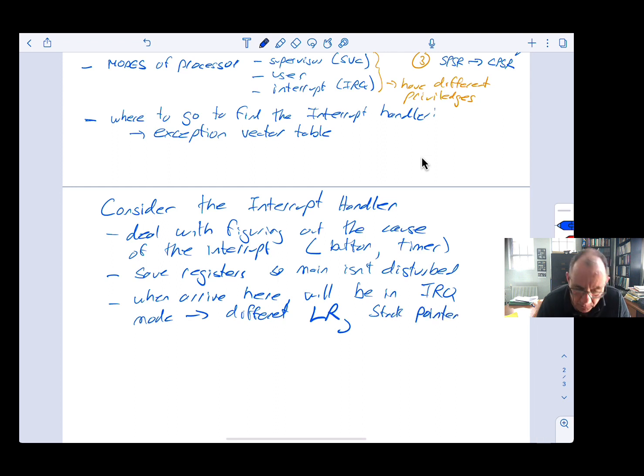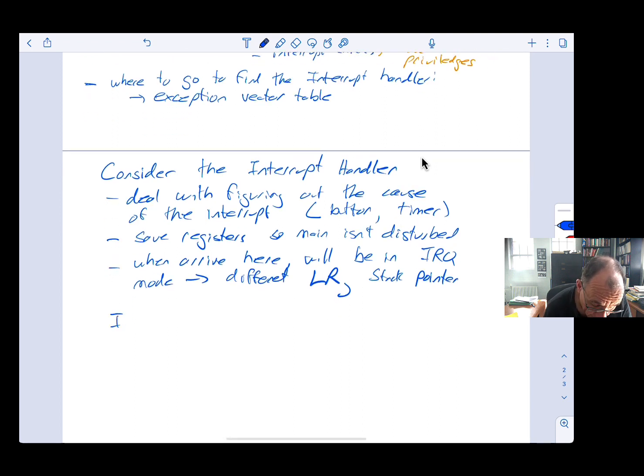I'm not going to show it now, but later on I'm going to show you that before all this happens, you have to set up a separate stack with that stack pointer so that you don't interfere with the stack that's running in the main program. But we'll touch all that later.